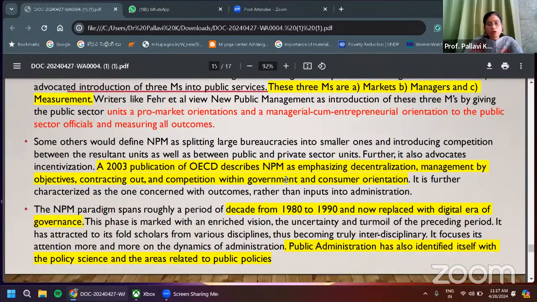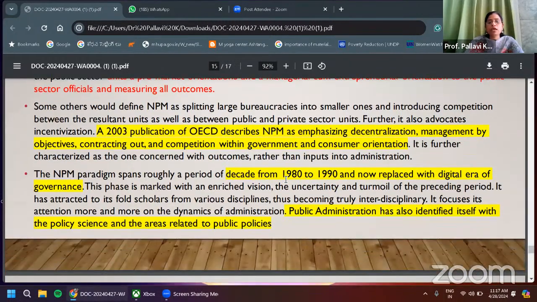Now when we talk about new public management, they emphasized that bureaucracies should not be very large. They should be very small, and they should be competitive with each other. As I just told you, there should be some kind of competition. It's not that we are in the public sector, we are a monopoly and do not have any competition. It's not like that. In order to sustain, you have to face competition from private players, as well as consumer satisfaction. These days, especially in the days of social media, what happens?